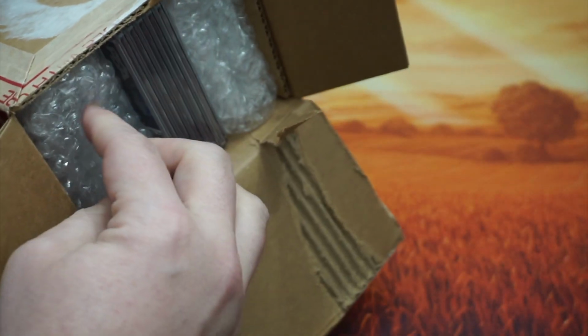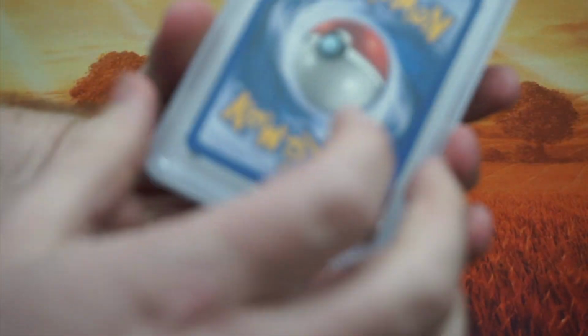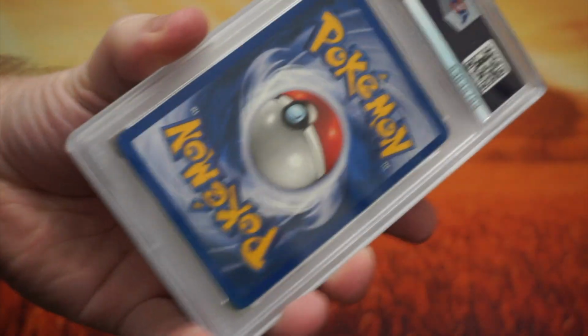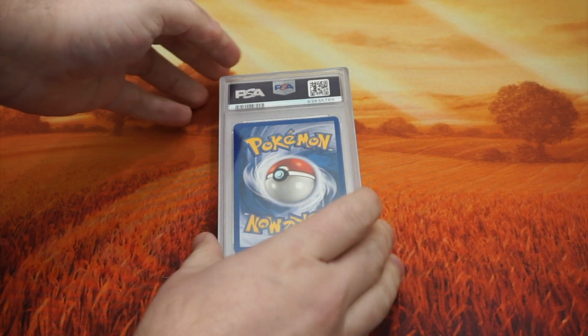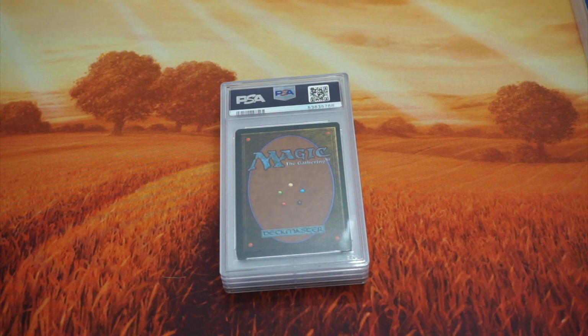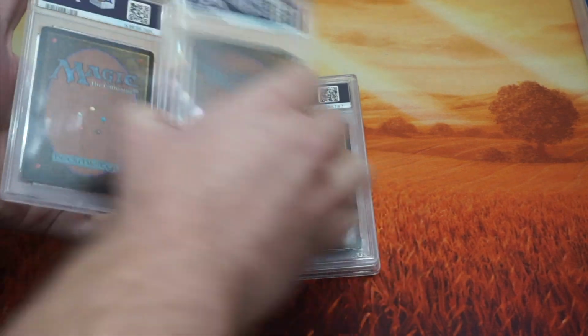Okay, there they are, packed up all nice and snug. Alright, so I'm going to try not to see the grades just yet. Let's see. Okay, this is the backs. Yep, that's the backs, so I'm going to put them face down. Okay, that is not a crack. That is a piece of cardboard. So that's cool. Since that's the one that I'm most excited about, I'm going to go ahead and set that aside. And I'm assuming that these are in the same order as I submitted them. So let's go ahead and do the stack like this, so we can see the first one first.